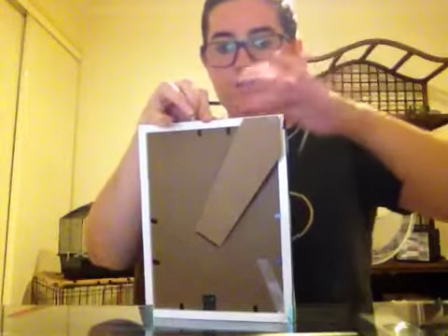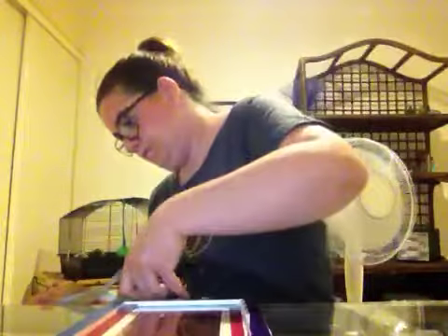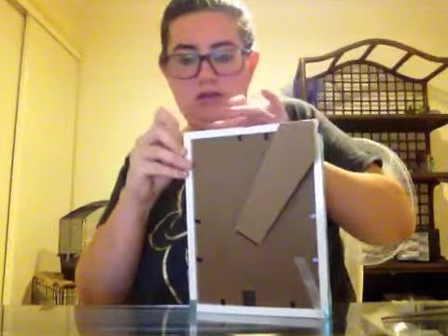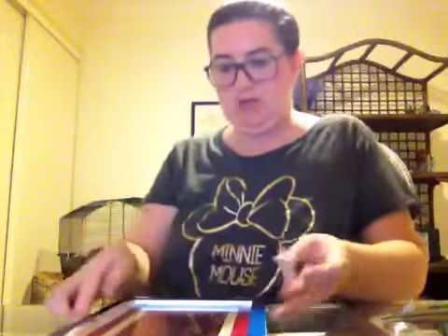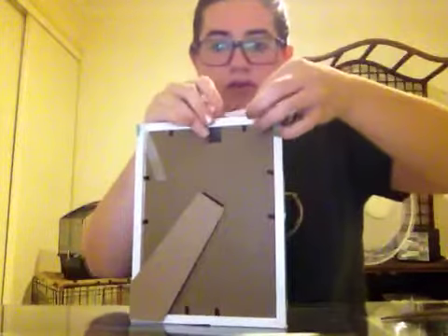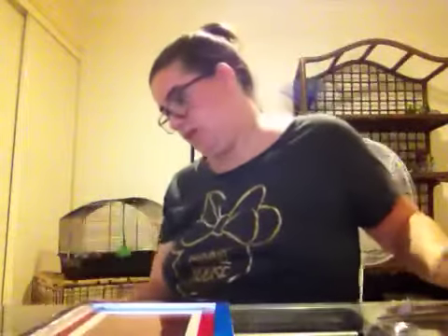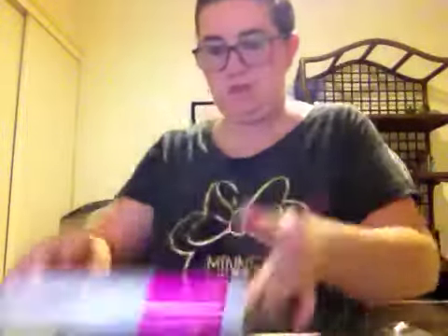Let's start from that side. I'm going to do the same thing on that side, just a small piece. So that's what I want. Now I'm going to do the same thing on this side. I've got some ribbon already. I'm just going to do it again - I'm not going to do this side first.